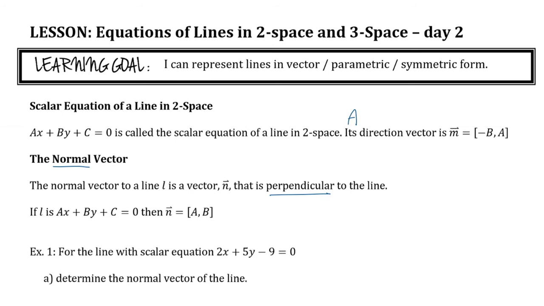But we also need to know how to find it, right? And this is going to depend on the form of the equation of the line that you have. So whether you have scalar or vector form or whatever, right? It's obviously going to be different. Turns out with scalar, it's really easy. The normal is just A, B, okay? So that's really useful. Scalar equation is good for getting the normal or good for coming up with the equation if you have the normal.